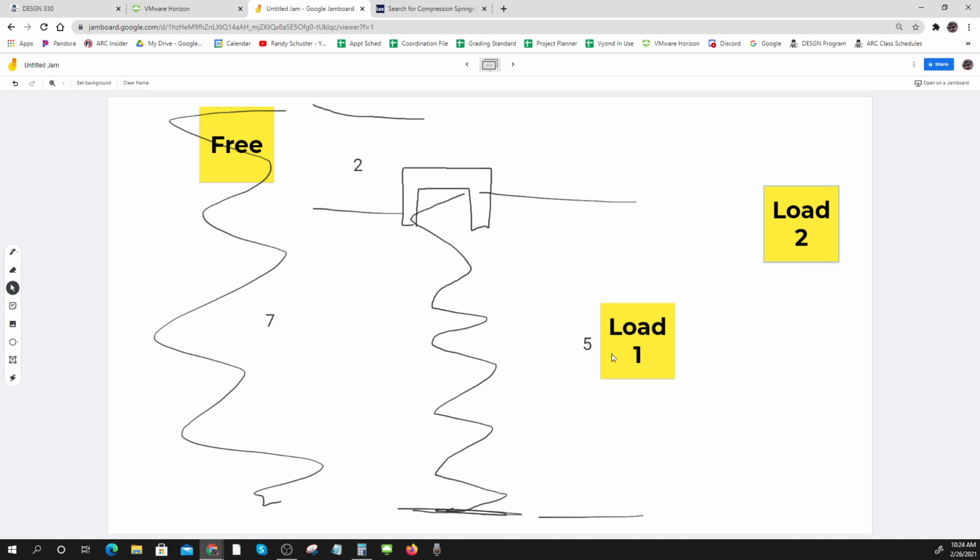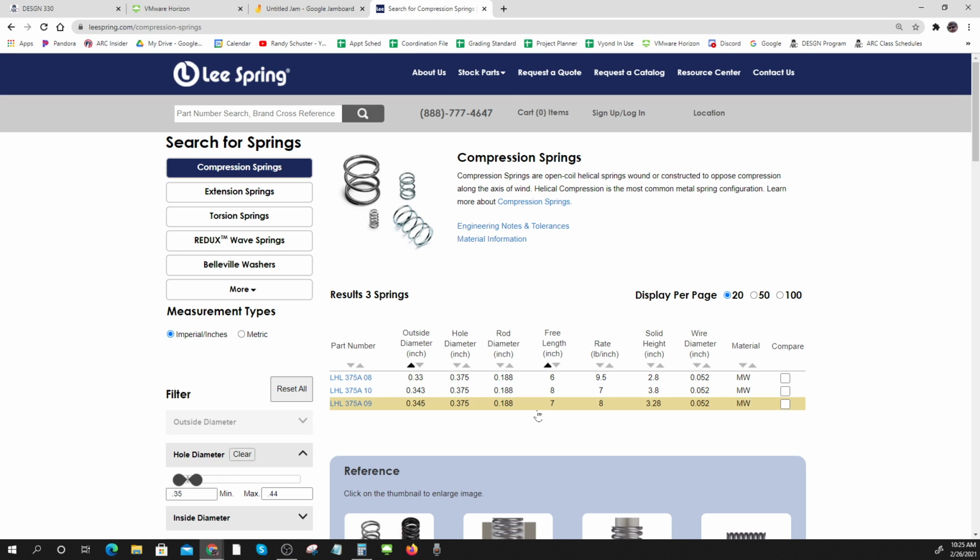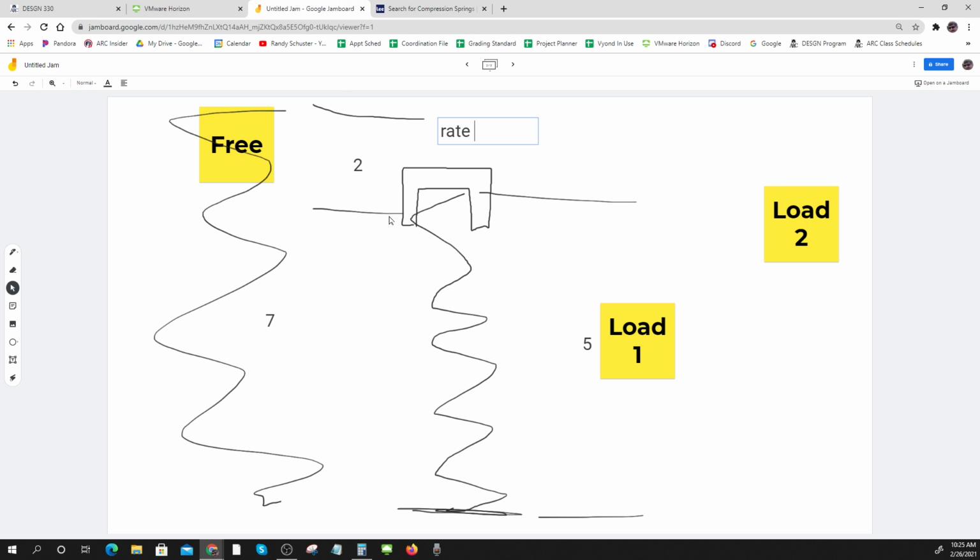So how much is my load? Well, what is my rate? If I'm doing this one, it's 8 pounds per every inch. 8 per inch.